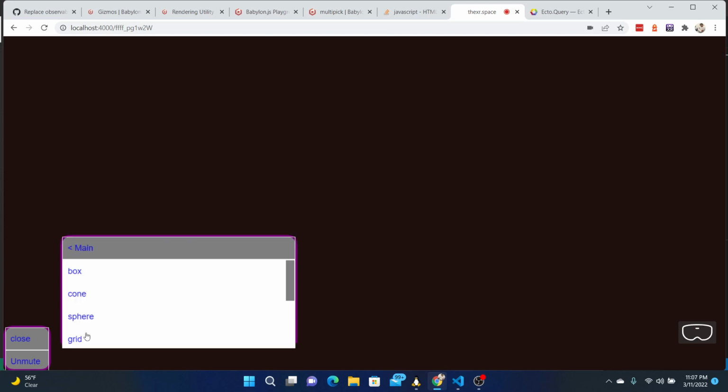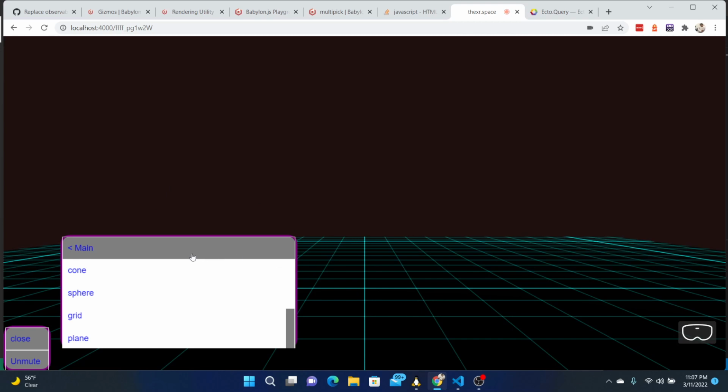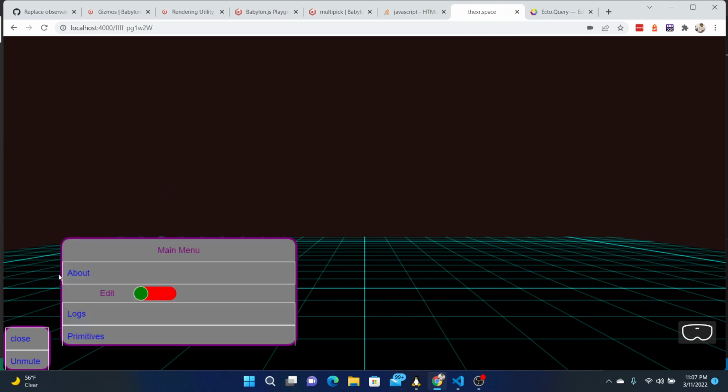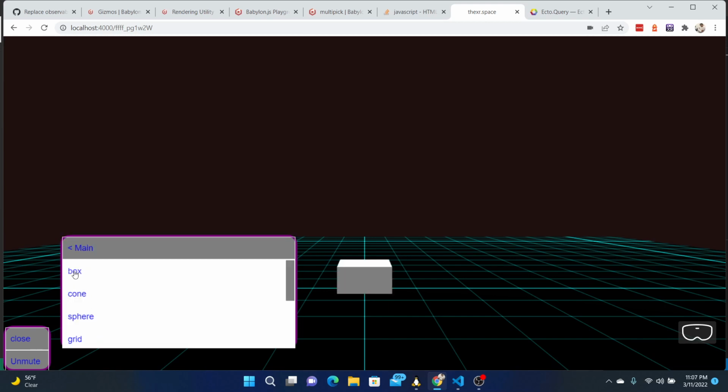Okay. Now let's say I go into FFFF, enter here, and then I want to create a plane. So I go here, add a grid. Very good. Coming back, I can add a couple things. So I can add a box.